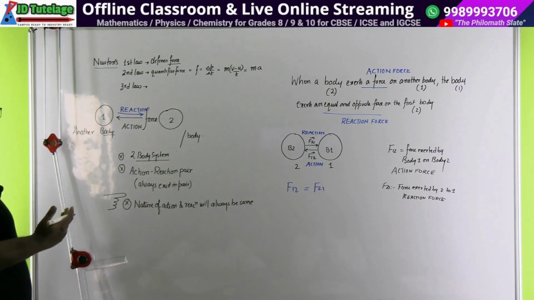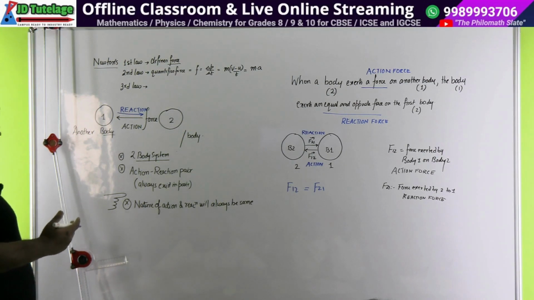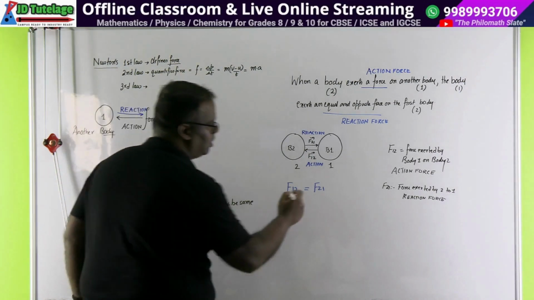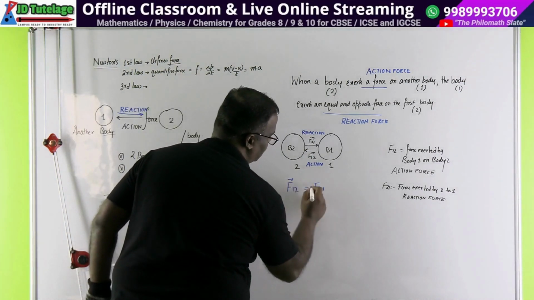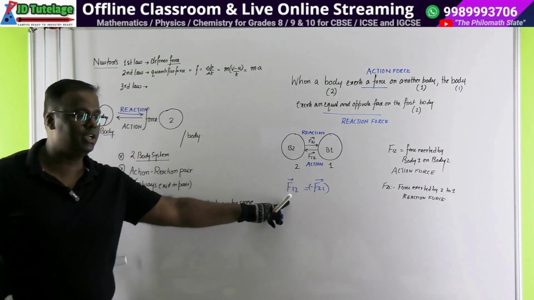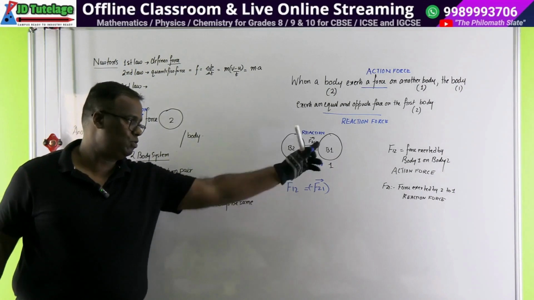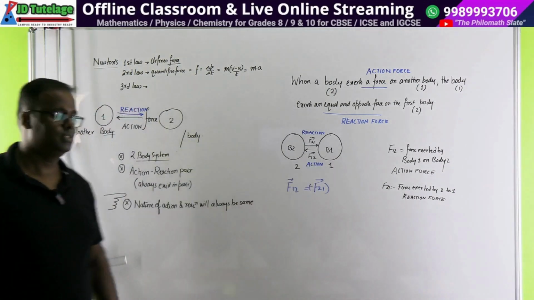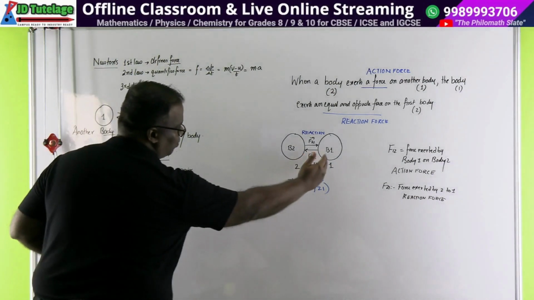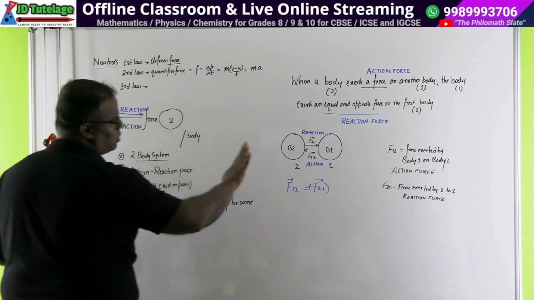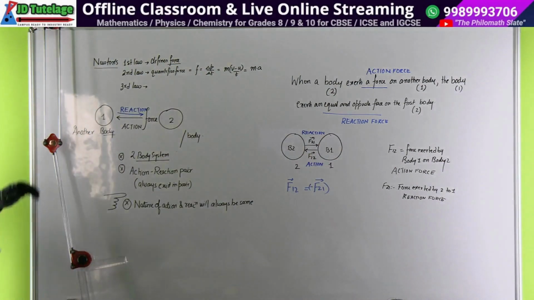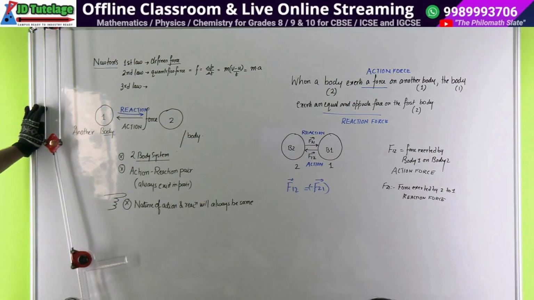What is a force as a quantity? Vector quantity. You mean to say if this is 5 Newton, this is 5 Newton, direction won't be. Very good. This is negative of F21. So that when you bring it this side and you add it, it will become 0. Net force will become 0, right? Direction is different. F12 is a 2 Newton force on the western side. F21 is a 2 Newton force on the eastern side. Clear now?